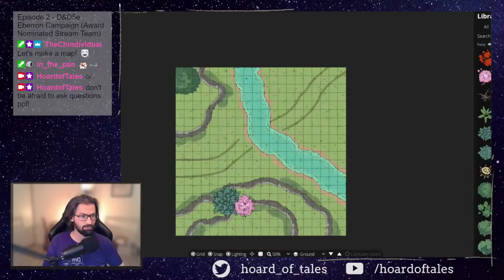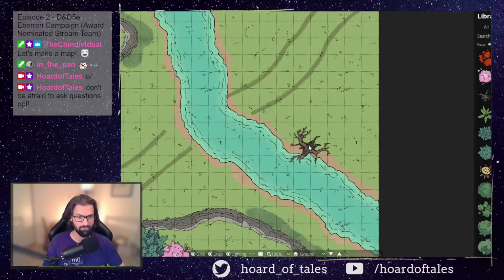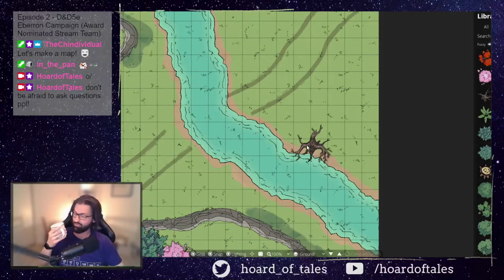And I think I want to have a tree close to the water. I want to have a dead tree close to the water. Now you might be asking, Marcus, why should there be a dead tree close to the water? It's close to water, it should be able to get all the water it needs, just like I should be able to get all the tea I need.